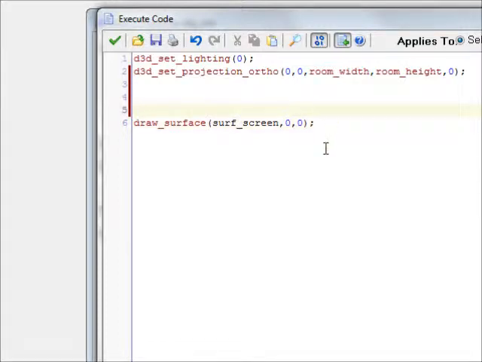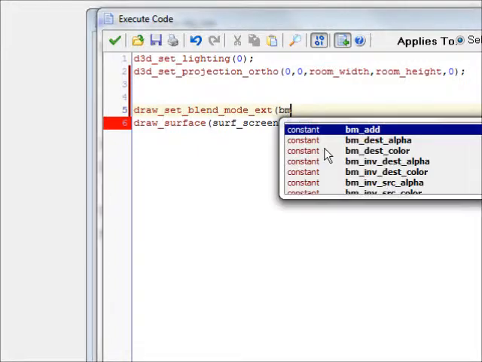So here's an example of something you could do. Draw, set, blend mode, ext. So I'm trying to remember how this is supposed to go.